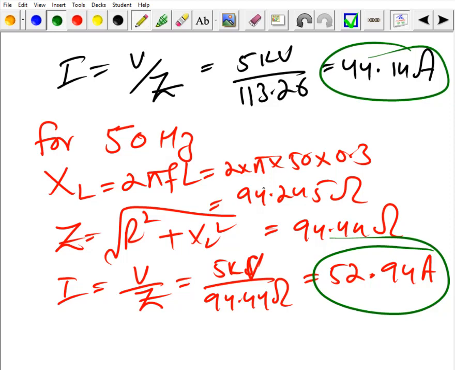But if we go in the opposite way, using the same relation we can see that if we increase the frequency, the impedance will be increased, and as the impedance increases, the current will be reduced. So a 50 Hertz transformer, if designed for 50 Hertz supply, it can be used with 60 Hertz.